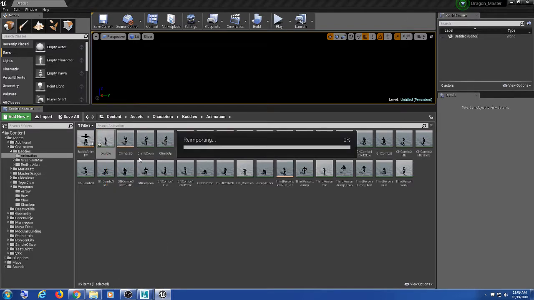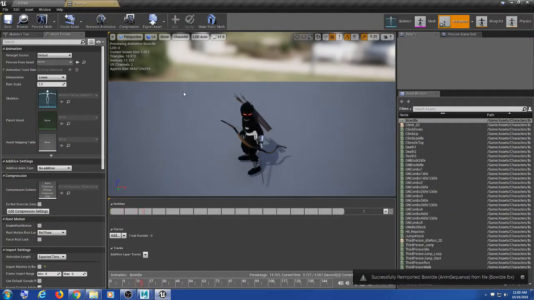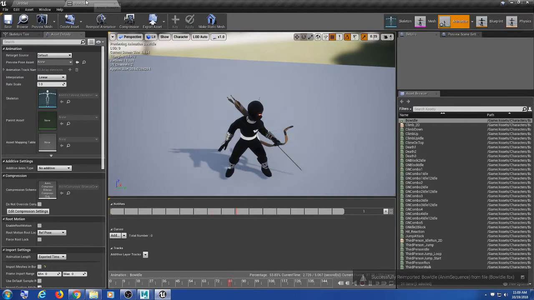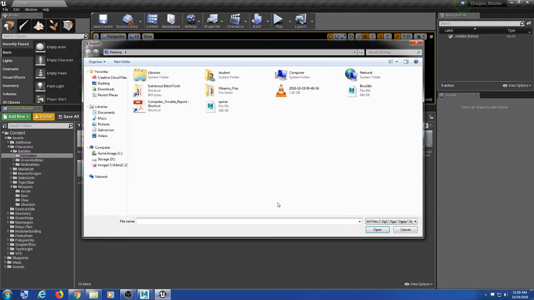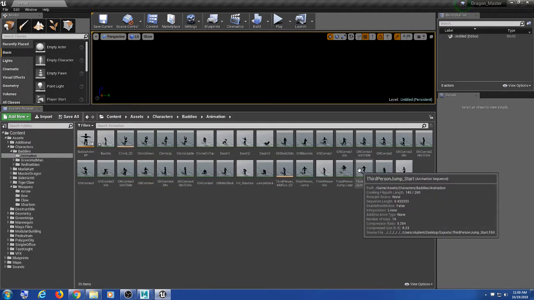Right-click, re-import. If it's not there, in that directory, click import, then select bow idle, and make sure you have the skeleton drop-down changed to Batty bow, or it's just called Batty something or other. And then click import, not import all.